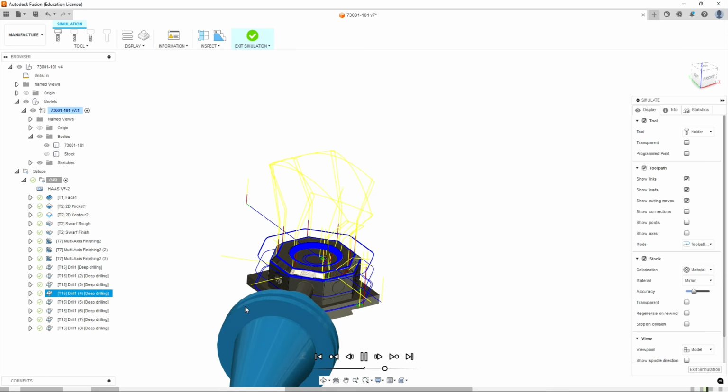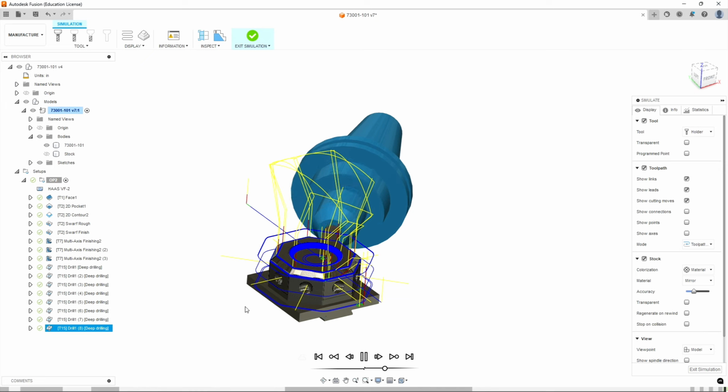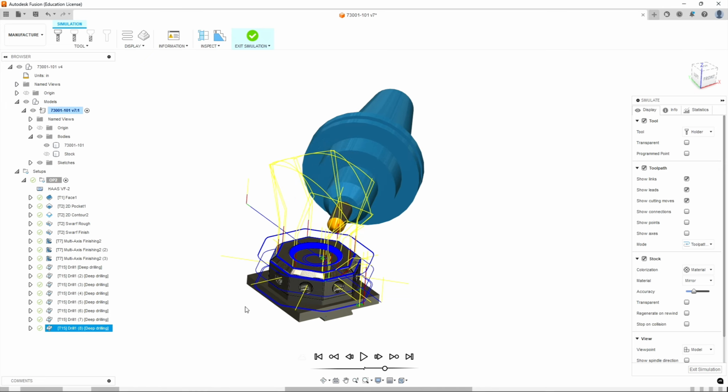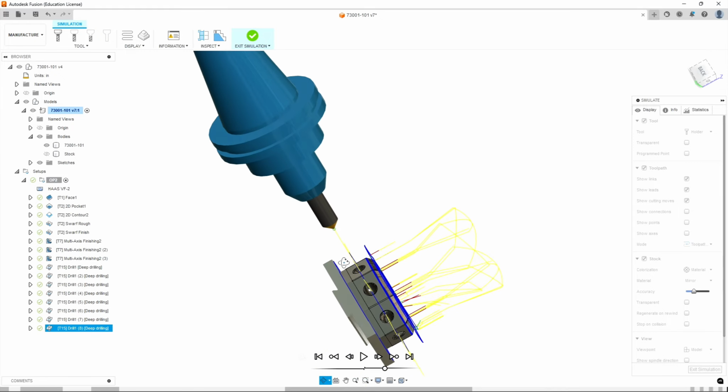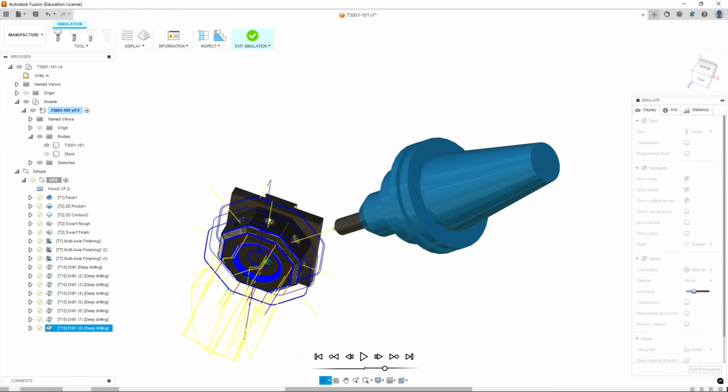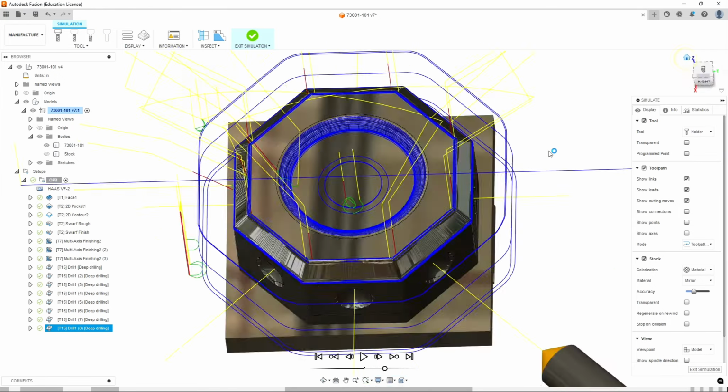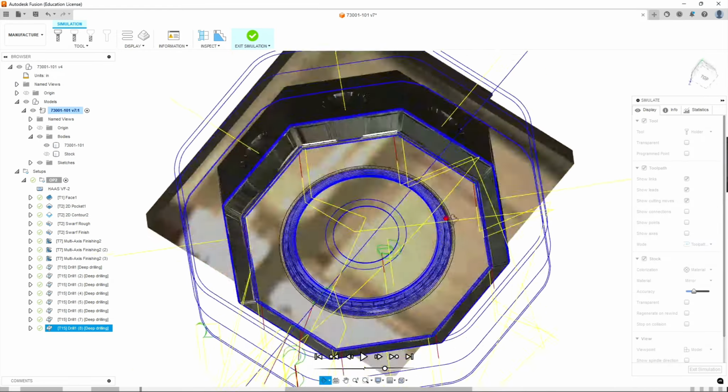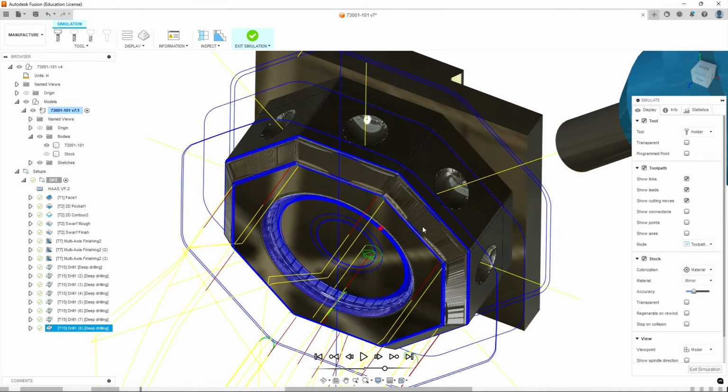Okay, now our drilling cycle goes around and hits all 8 sides. Okay, so you kind of see what's done so far. The rest of the drilling, we probably won't simulate it to this level. The simulating in hexes will go in those same locations, so it's a similar process.